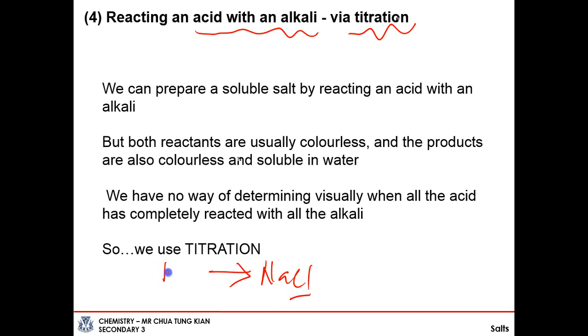We know the acid component is HCl, but we cannot add Na directly because Na is too reactive. So we must use something which contains Na. And it happens that Na anything is soluble in water, correct? Because all sodium compounds, all Na+ compounds are all soluble in water. So let's just use a base, NaOH. I have NaCl plus H2O, correct?